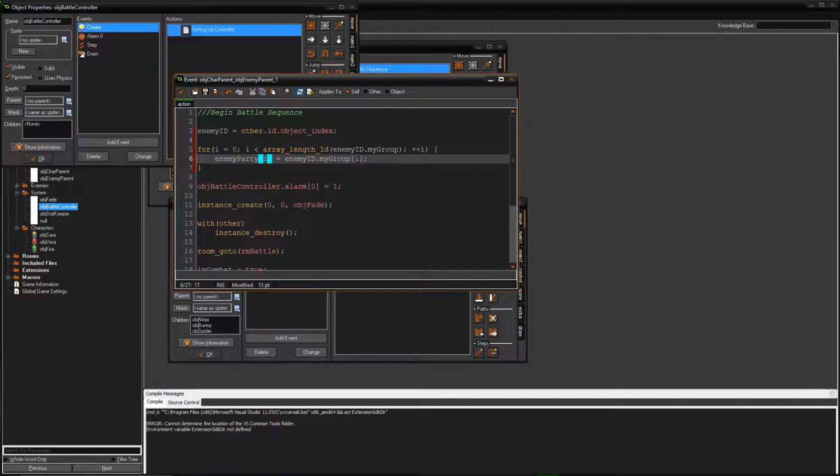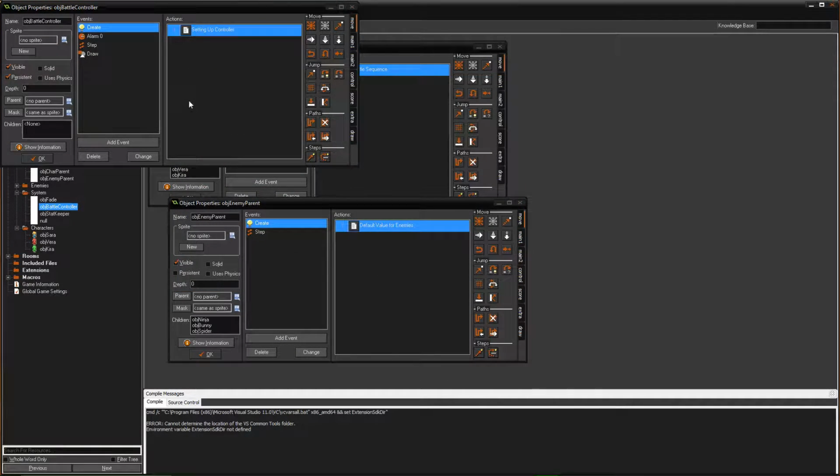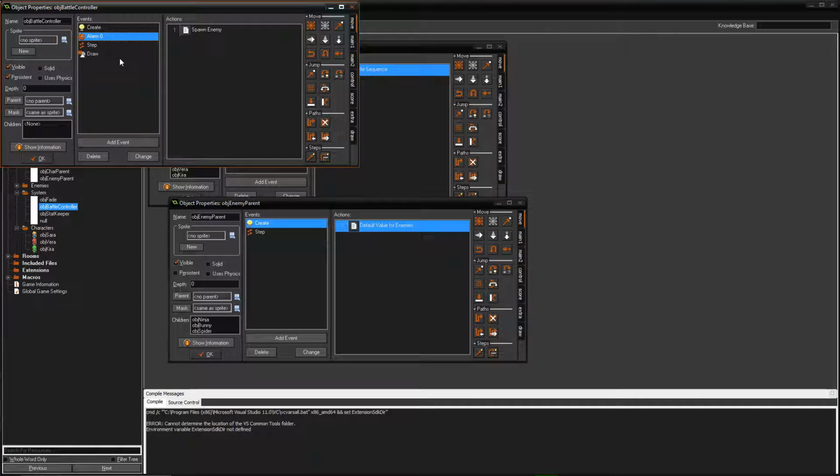And this is extremely powerful because we're actually going to use for loops quite a bit in this tutorial specifically, and I'll show you how you can use this changing number to set up different things in your game using a loop, but still making it different. So then it goes through again and again, and it gathers the entire enemy group because we say, what's the length of it? Do it for that long, and set up enemy party. And that's all we need to do right here, because then we're going to actually have our enemy party set up.